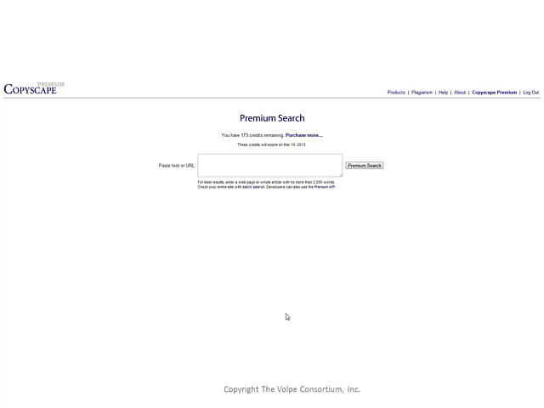It's very clean, it's very simple, it's very straightforward. There's not a whole lot of buttons to push or things of that nature. Copyscape provides a service, and there's not a lot of flash to it. It's just a clean service on making sure that your content is fresh and making sure that no one else steals your fresh content.